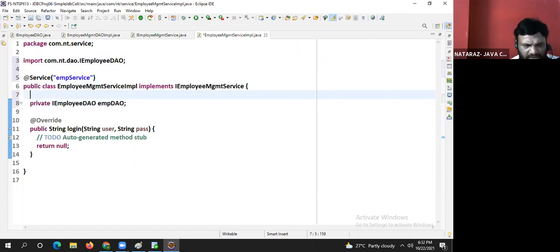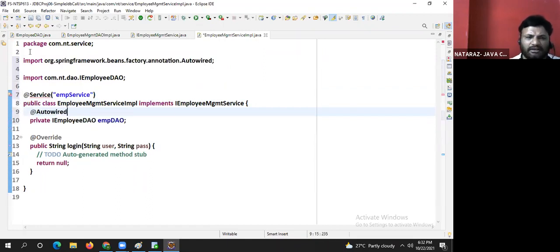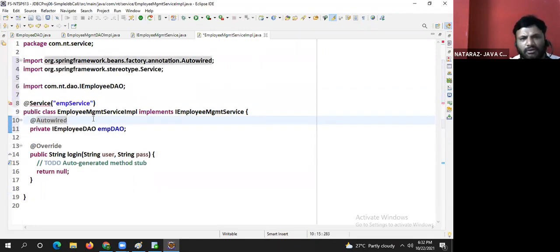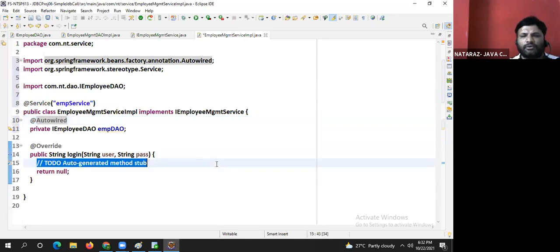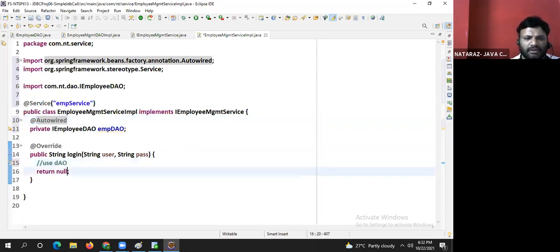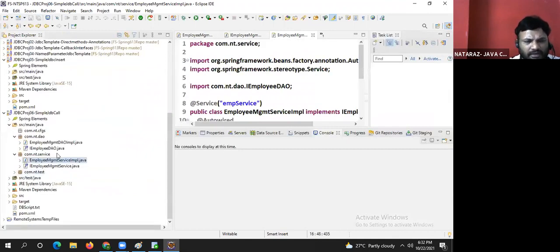I want to do injection with @Autowired. Cool, guys. Use DAO. Return EMP DAO dot authenticate of username, comma, password.